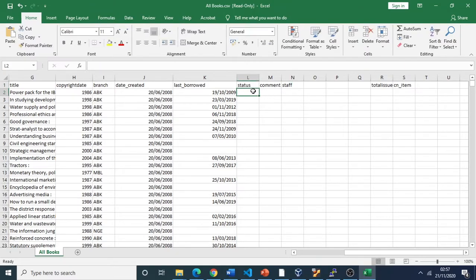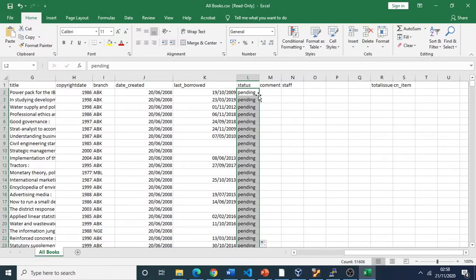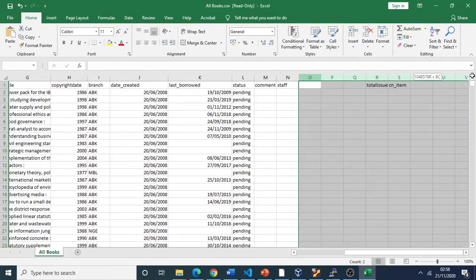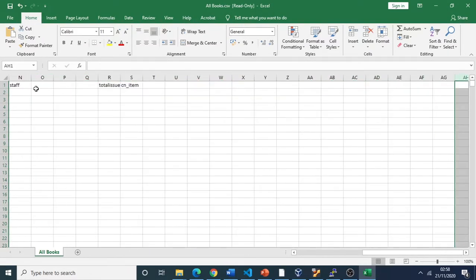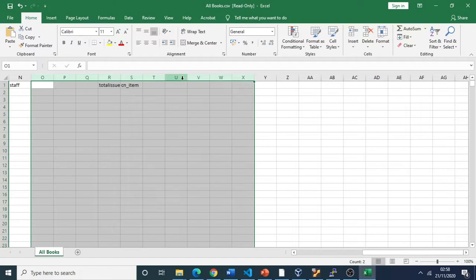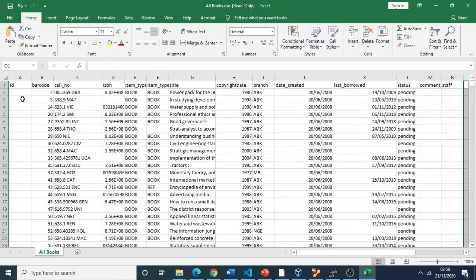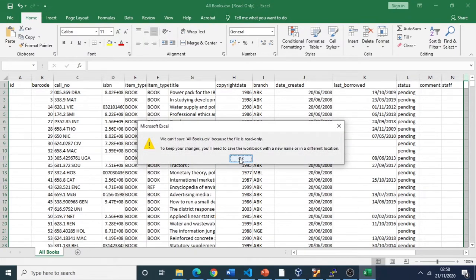So for status you write pending with a small p, and then you double click to write all those pending. So you delete these. Sorry, you delete those. Now you save this one.